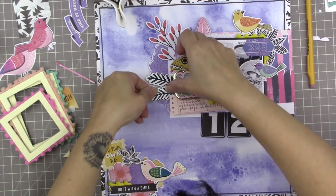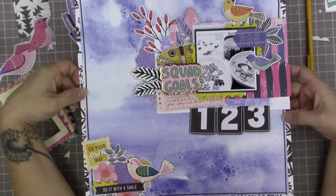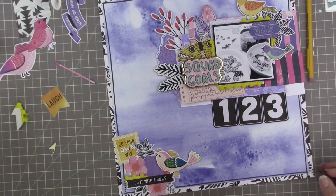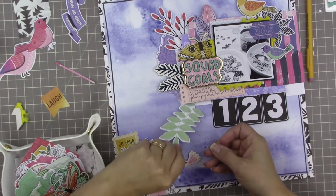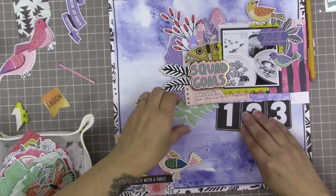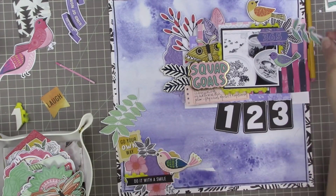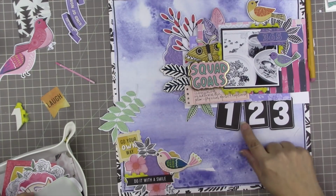So here was one place where I just felt like I didn't need that. And it looks kind of boxy too, right? Like you can see the straight edge, and yeah, it just looks a little strange and plain. So I'm going to embellish my little heart out until I feel like most of that white is gone. And then I'll show you what I'll do with what's left.